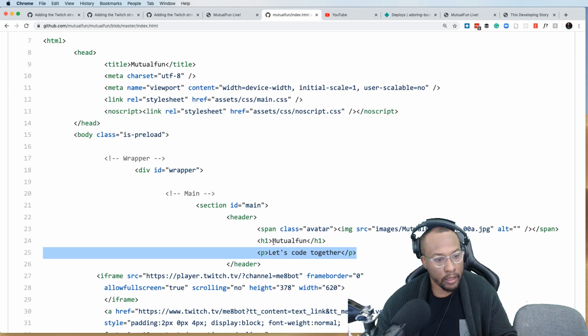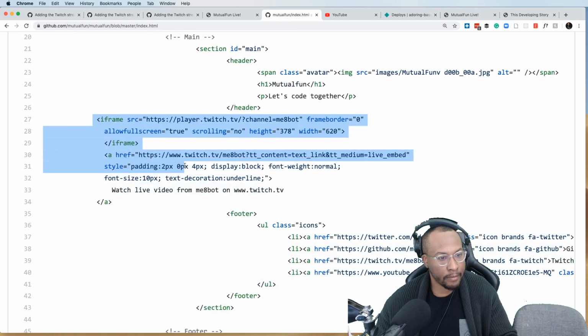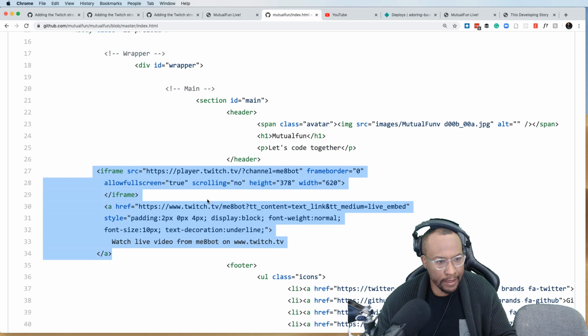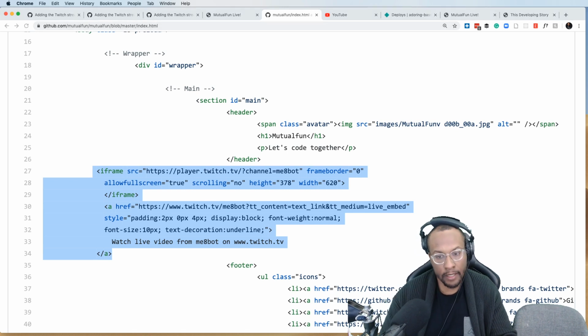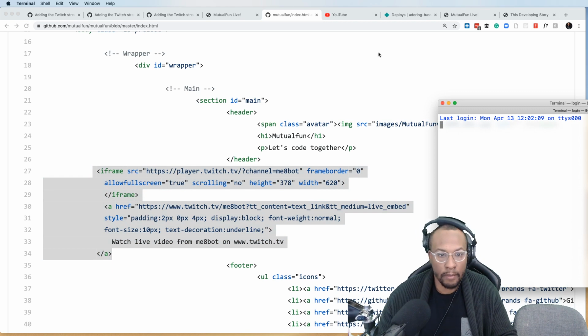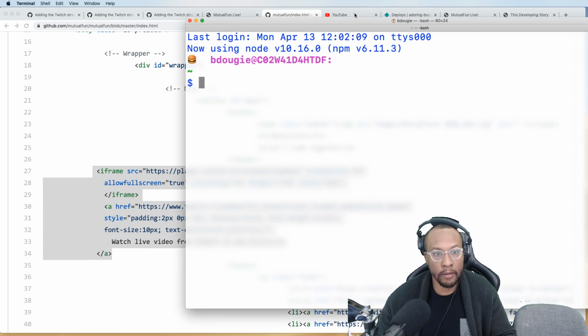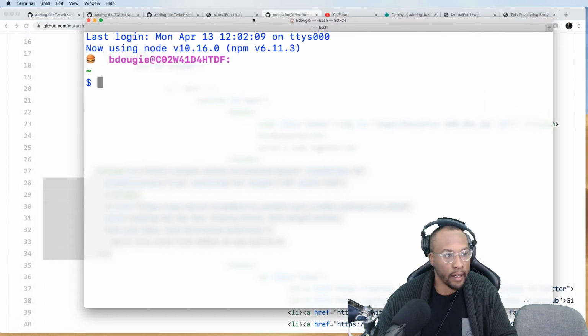Yeah, it's just this iframe. I think this is pretty much all it is. So what I'm going to do is go into my mutual fund project. All right, so I'll grab that.